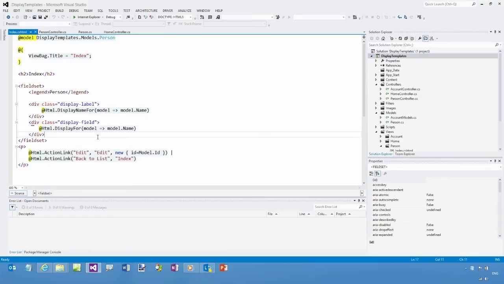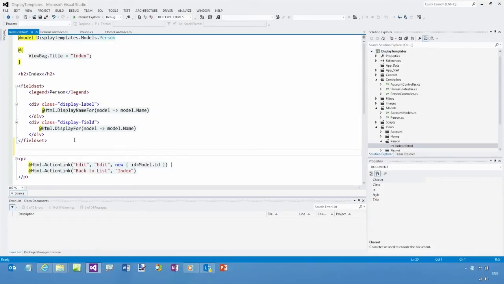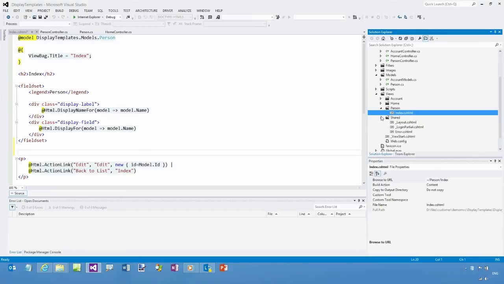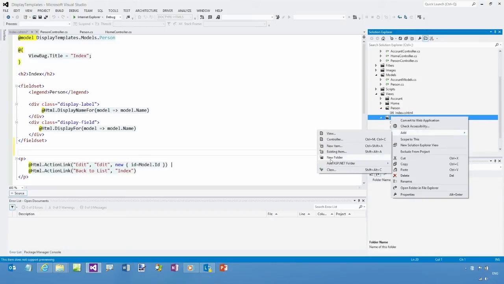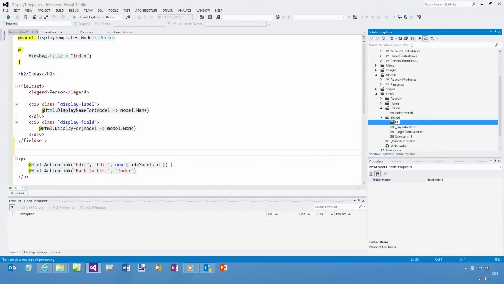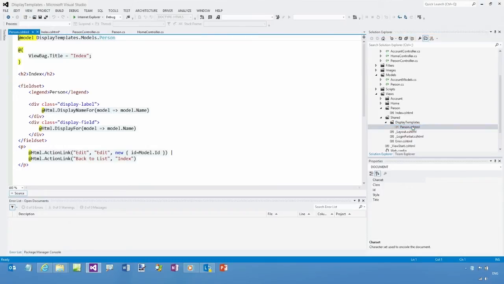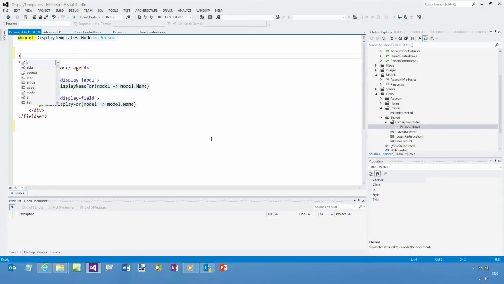That's how both display and editor templates work. It's like a big factory pattern that looks at the type that you're passing in and gives you the matching display or editor template based on that type. There's nothing keeping you from doing, say, an input for an editor for a display template other than convention. So the convention is that you would have editor for generating inputs while display for does the HTML for displaying.